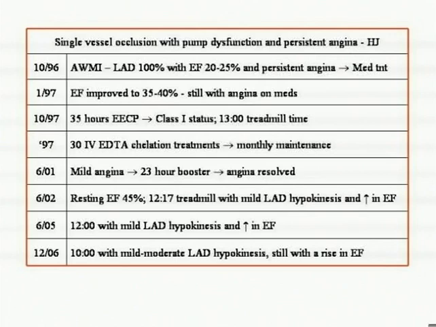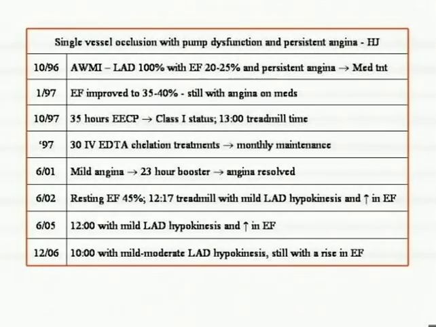This was great. We had done a great job growing collaterals from his 2 good arteries to his blocked arteries. He was functionally as good as new. He began IV chelation therapy to get toxic metals out of the endothelium, additional nutritional therapies. He had mild angina in '01, 4 years out.